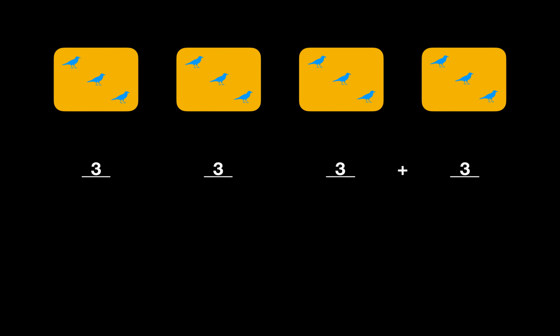So again, we're going to get rid of our plus signs, and we're just turning them into bars. So think of this like a train, if you will. This is a train car that holds 3 people. This is a train car that holds 3 people. And this is a train car that holds 3 people. So you want to figure out how many people can ride on that train.